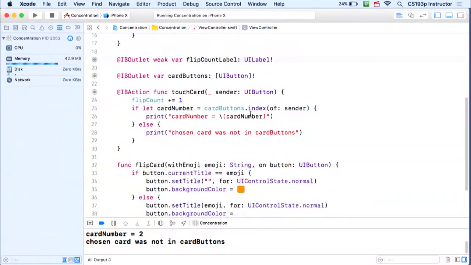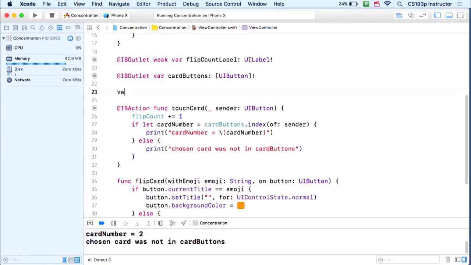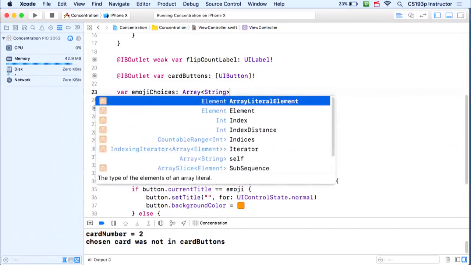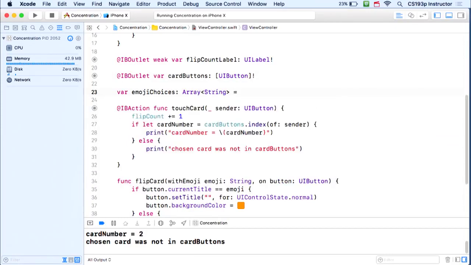So the last thing I want to do here is just take this card number that I got and go look it up in an array of emojis. So I'm just going to make a var. I'm going to call it emoji choices. It's going to be an array of string, emoji strings basically. And you can create arrays right on the fly by doing open square bracket and just putting the things in the array.